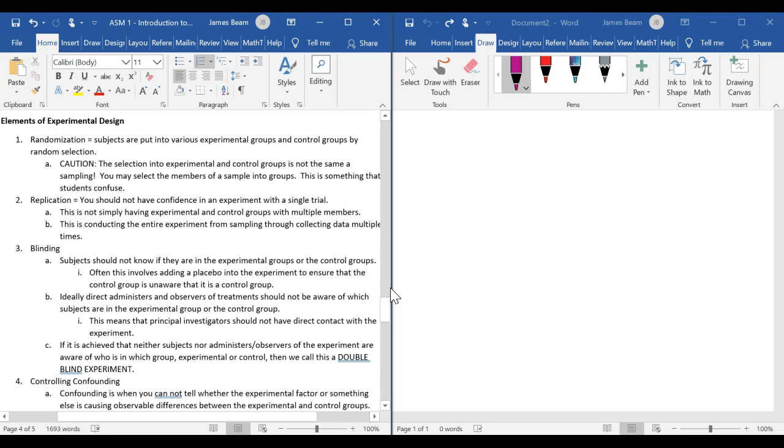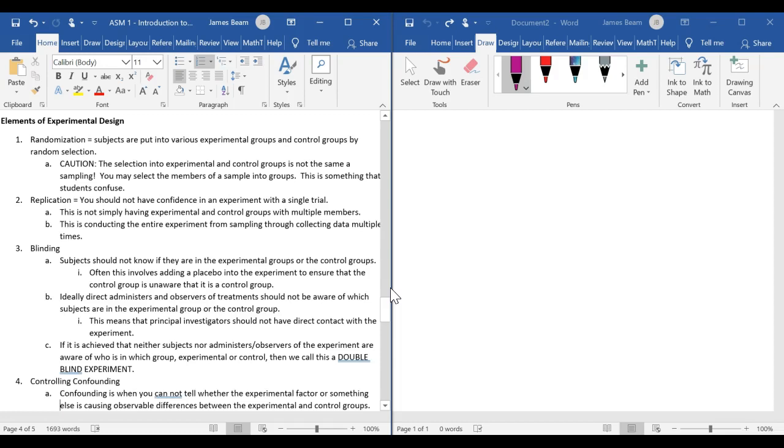The other side of the coin is experiment. In an experiment, instead of just observing somebody, we're actually applying a treatment somewhere. You'll see how I use this distinction, objects and subjects. If you do an experiment in physics, the thing that you're experimenting on is called an object of the experiment. If you experiment on humans, we call them subjects. That's an important distinction. Subjects have rights, objects don't. So there you go. In experimental design, there are certain things that you want to make sure are in place.